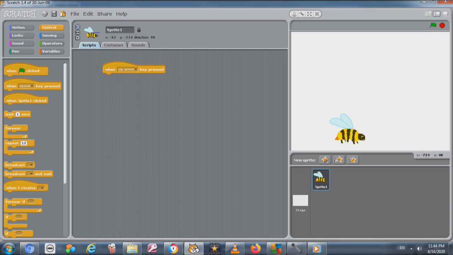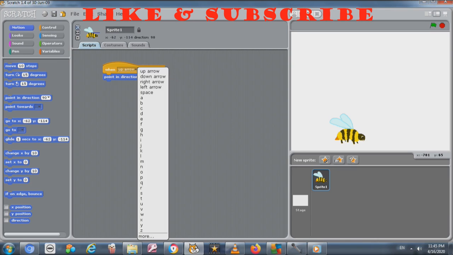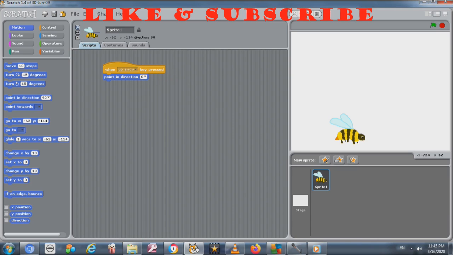Now we will go to motion, point in direction, and there is 90, so first we take 0. 0 is up. Now see what we did. If somebody presses the up arrow key, the bee will change direction to 0 degrees, and it will move 10 steps.